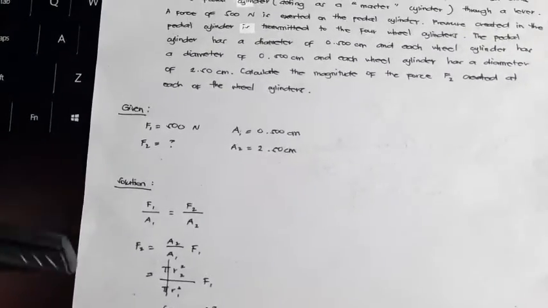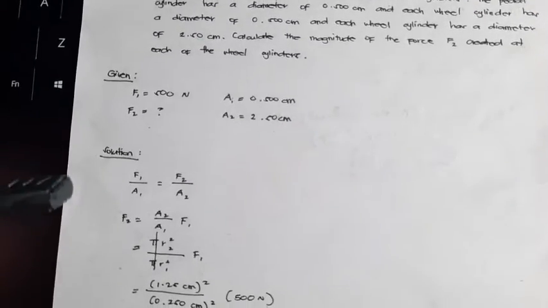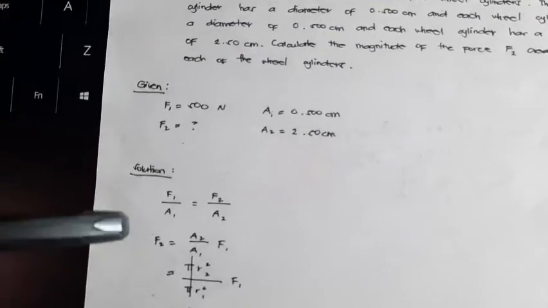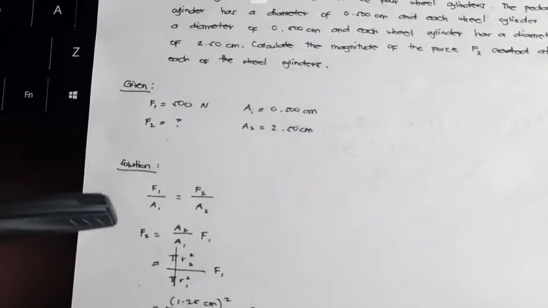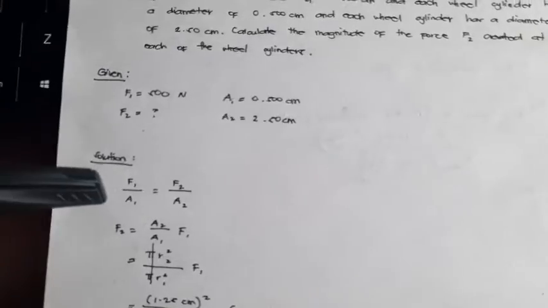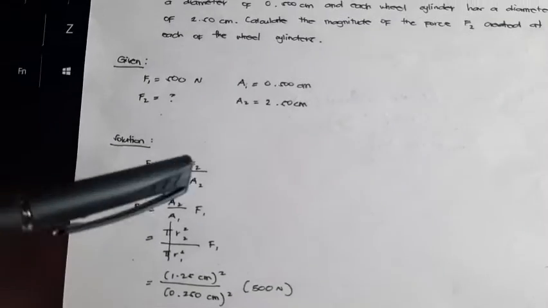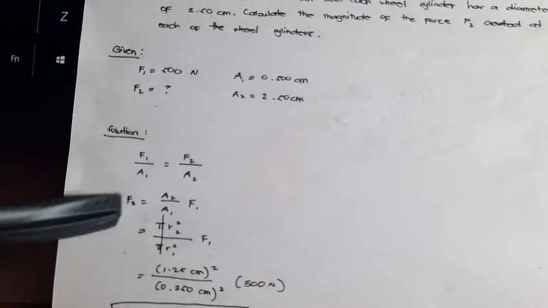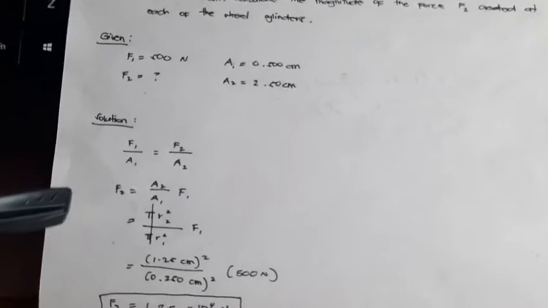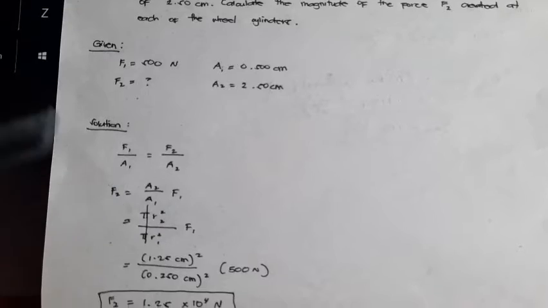So, to find the force, we must use Pascal's principle. So, this is Pascal's principle: F1 over A1 is equal to F2 over A2. Since F2 is what we are looking for, we manipulate the equation to isolate F2, so we get the equation F2 is equal to A2 over A1 times F1.